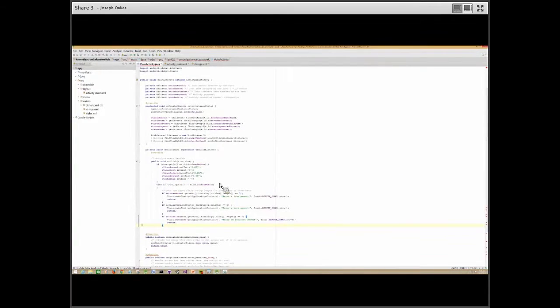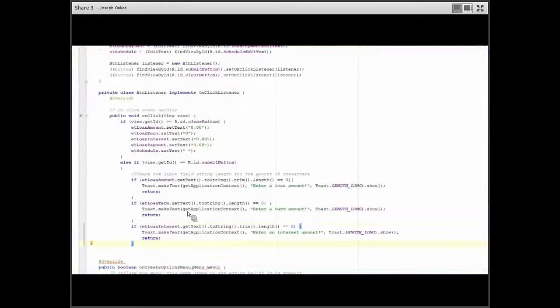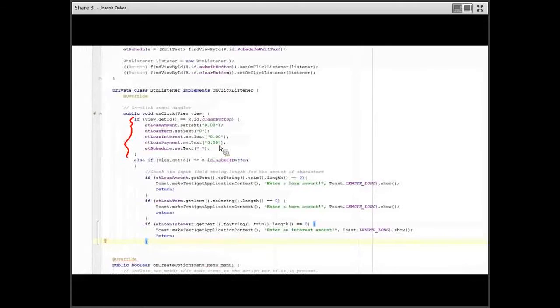So the way the logic works, if this area is clicked on, this is the clear button. The submit button, then this is the area. It's an else if, the view getId, using the equality operator, the submit button. If that is clicked, then this area will execute.